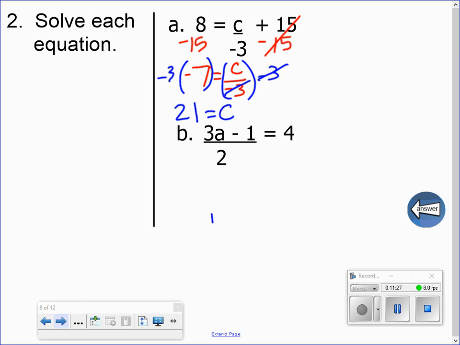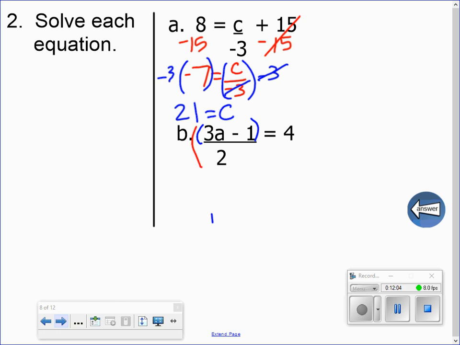B is a little bit different because it's all together underneath, above the 2. What this is saying is that we have 3a minus 1 grouped in parentheses, and all of that's being divided by 2. So remember that in this case, we're doing reverse PEMDAS. We don't have any outside addition and subtraction because it's inside parentheses, so we're skipping that step, and we're moving to multiplication and division before we can move to parentheses. So we're going to have to get rid of this dividing by 2 first.